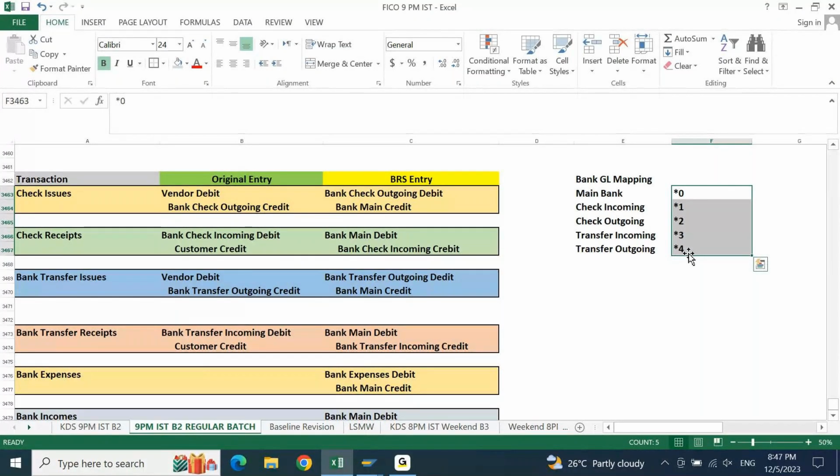I will add that later on. If I add it now, it will create confusion. Once we are clear with the concept, then I'll show the additional 2 GL accounts. In general, it will have up to 7 GLs: these 5 plus 2 suspense accounts. The suspense account is optional. Somebody will use it, somebody will say that no, we don't use it. It is up to the client.